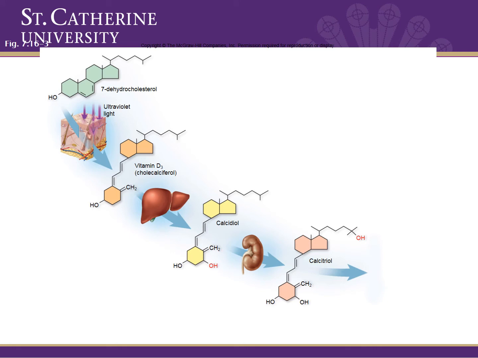To go through the steps again with a diagram, the keratinocytes use UV radiation to convert a steroid called 7-dehydrocholesterol into pre-vitamin D. The pre-vitamin D then, over 3 days, gets fully converted into vitamin D. The vitamin D travels through the blood to the liver. The liver converts the vitamin D to calcidiol by adding a hydroxyl group. The calcidiol then travels to the kidneys, and the kidneys also add a hydroxyl group, which results in calcitriol.